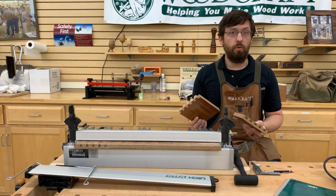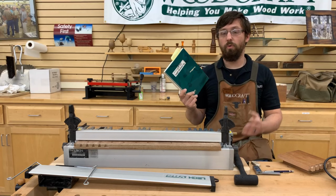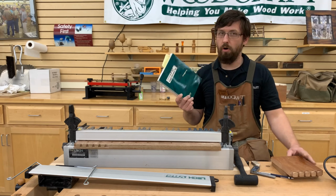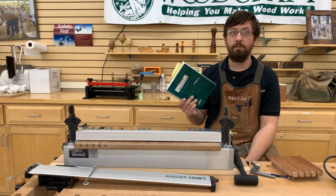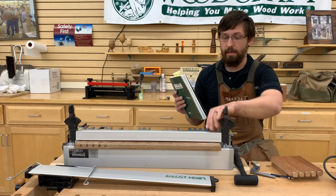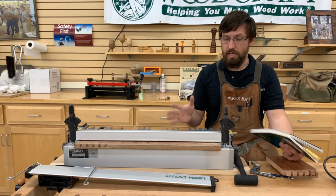This is something it takes a little while to set up. I highly recommend getting your book. Although the setup on here is going to be very similar to any other half-blind, always refer to your manual as far as it goes. And Leigh, yeah, this is a big manual, but I found that it was actually pretty darn easy to follow. It was written as if somebody was talking to you, not a lot of technical jargon or anything like that. Just very, very easy to follow. And so I went through bit selection. That's why I chose the bit I chose for the thickness of material that I have. And then step by step as far as setting this up.